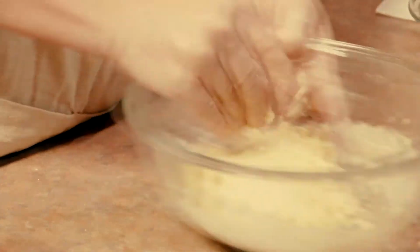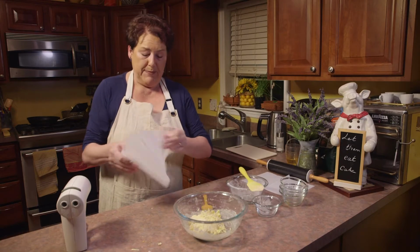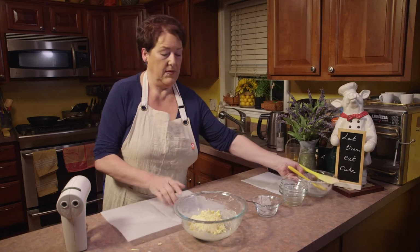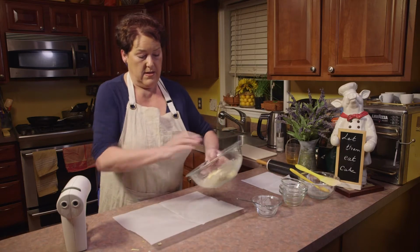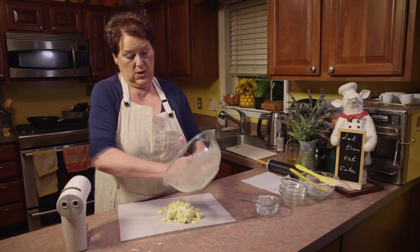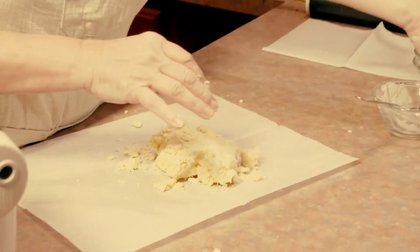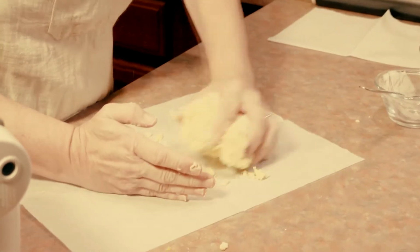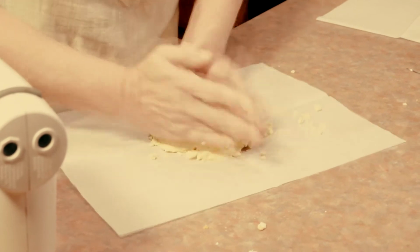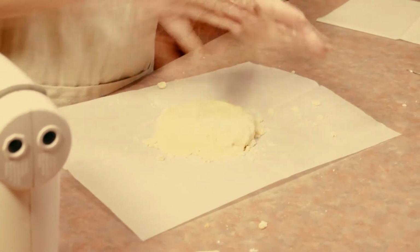Doesn't take long. That being done, I'm going to take a piece of parchment paper and put on it the dough. Going to press it a little bit so that I'm sure it sticks together, and it's done.